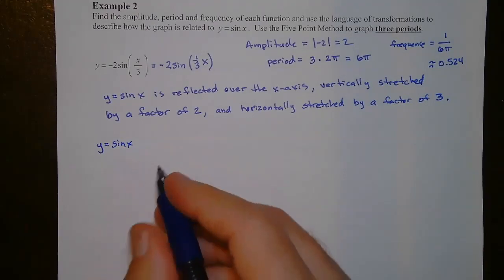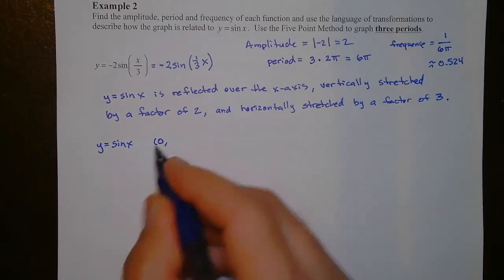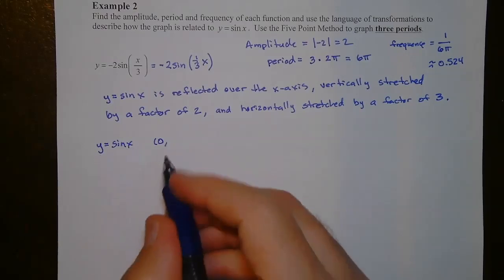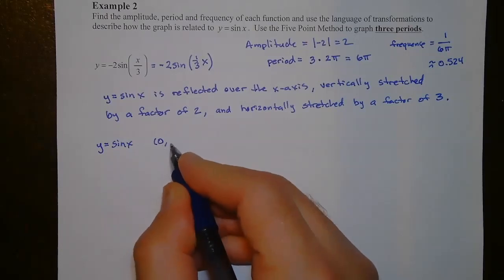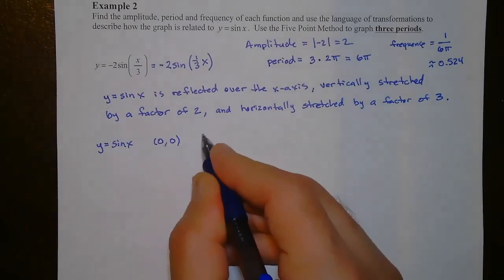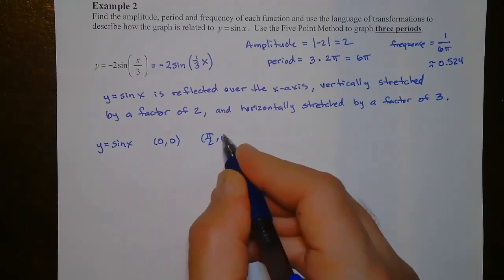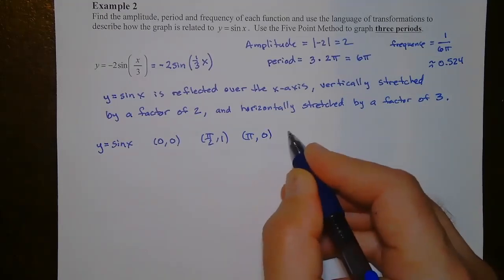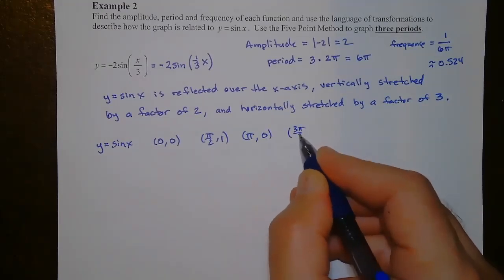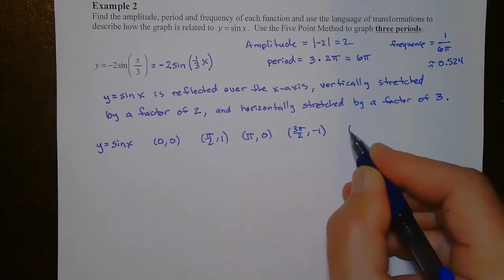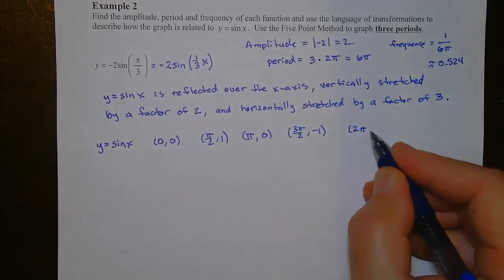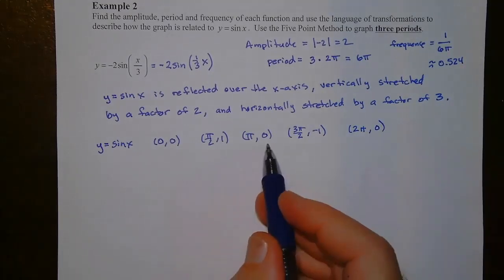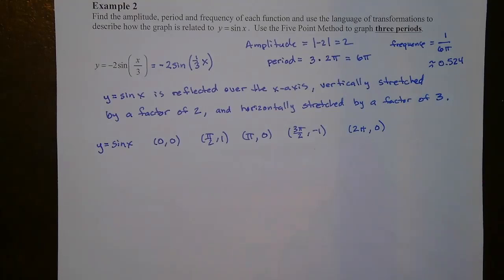Okay, so y equals sine of x. When x is 0, when this input angle is 0, the output is the ratio for sine, y over r, and at angle 0 that would be 0. Then pi over 2, comma 1, and then pi, comma 0, and then 3 pi over 2, comma -1, and then we'll be back to 2 pi, because that's our fifth point. And at 2 pi, we'd be back to 0. So we go up, back to 0, down to -1, and then back up to 0.